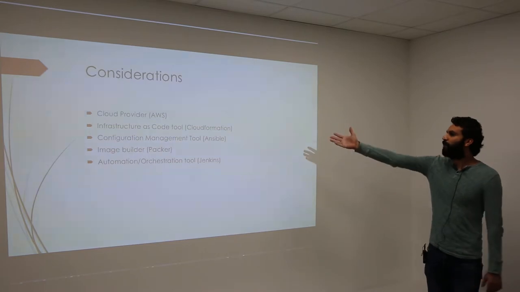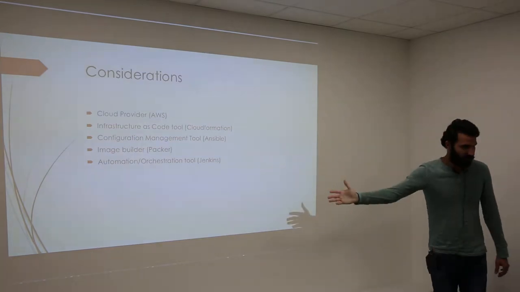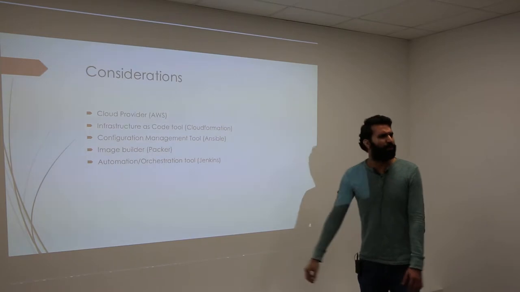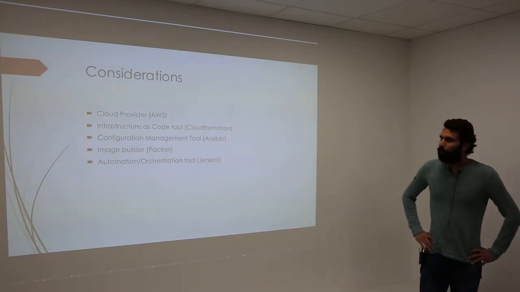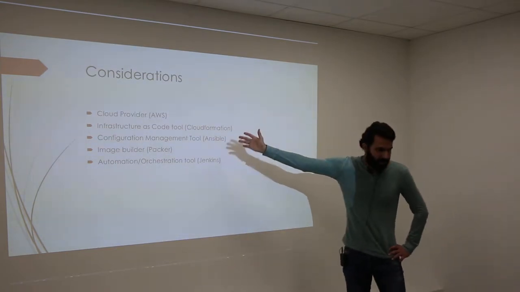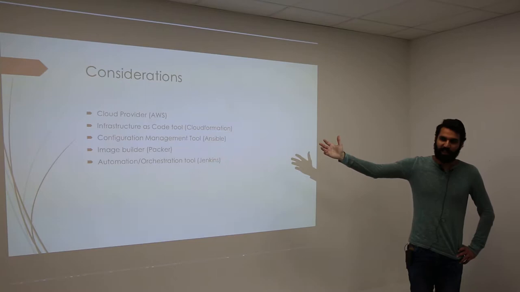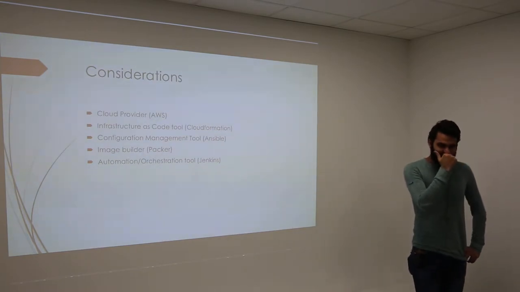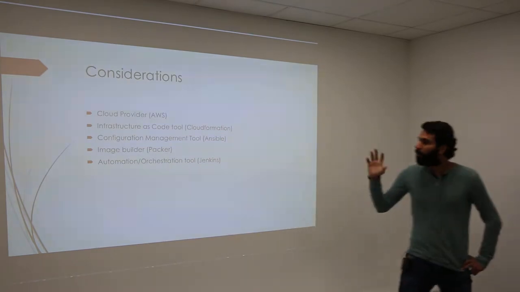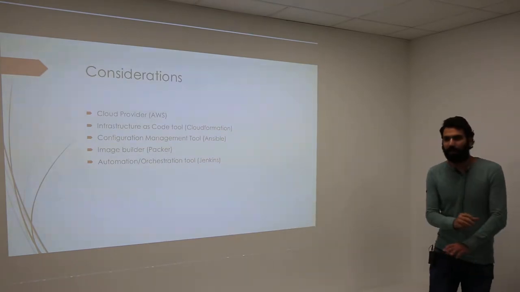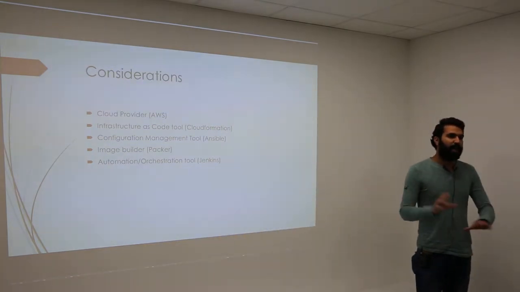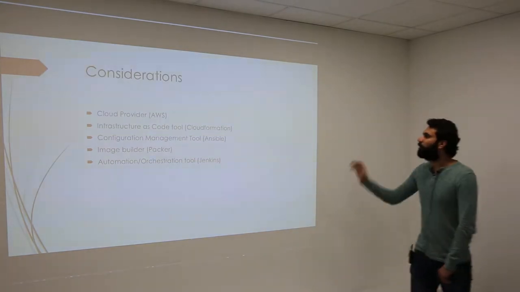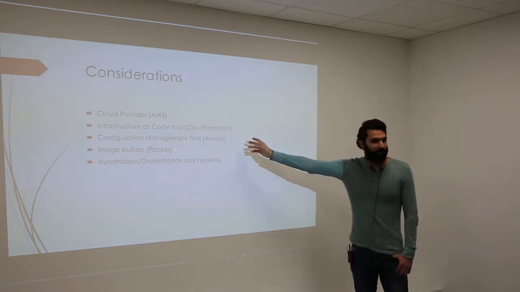So our consideration was which cloud provider to use. We said alright, AWS is a choice. Infrastructure as a code tool, Terraform didn't exist. I think it went in June 2014 or something. We were looking at AWS and in the end we chose CloudFormation. Now why did we choose CloudFormation? Because yes, Terraform did come out, it was quite new. We did play around with it, but one of my colleagues used to call it Terraform at that time. It had loads of problems, the state file used to get corrupted and so on and so forth. So we said alright, we'll stick with CloudFormation. It's Amazon-provided service, nothing will go wrong with it. If it does go wrong, we can just call up Amazon and say bloody fix this. So simple, easy pick for us at that time. This is what I'm talking about late 2014, early 2015.